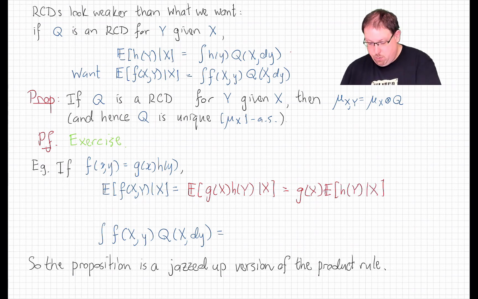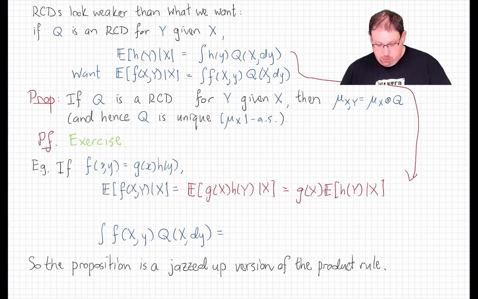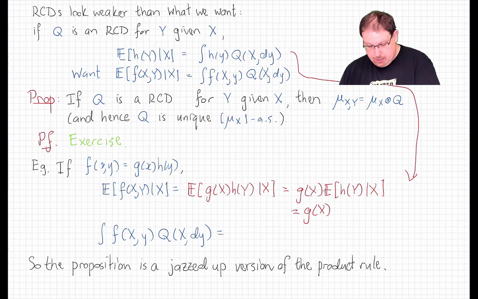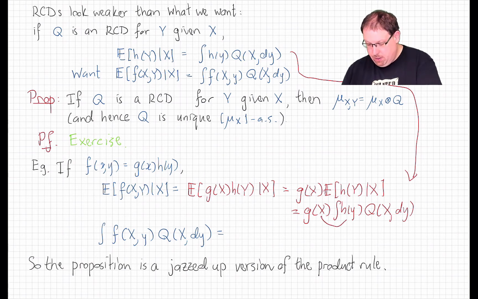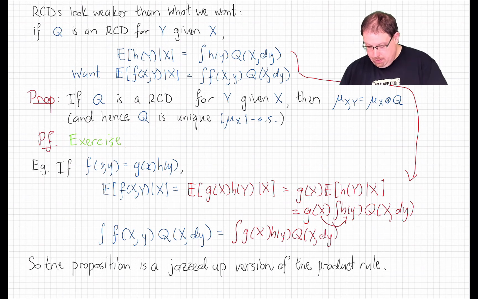Now, if we have this weaker property which defines regular conditional distribution, this is therefore equal to g at x times the integral of h of y q of x dy, where we're using shorthand to substitute the random variable x for the variable x after the fact. But now we can move this random variable, which is independent of the variable of integration, back inside the integral and see that this is in fact equal to g of x times h of y q of x dy. And this is once again f at x, y in this case, proving that this is true for tensor product functions.